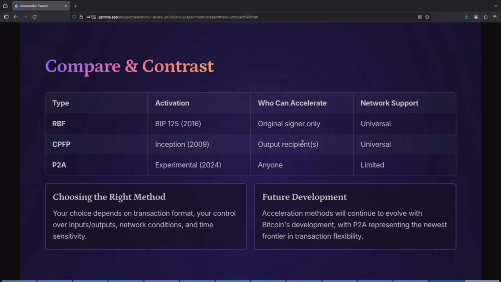I'm curious about the landscape of people using P2A right now. Are there any accelerators where maybe I can add a bump, pay them over Lightning because I only have Lightning sats left, and then they'll... Yeah, it's still early, but I think there's a business waiting to be built there. What are people using P2A today for? I know, for example, that there is a bridge being built that is including P2A as well, so that if the signers can't accelerate the transaction, then the person who's waiting for the bridge to come through can go ahead and do it anyways.